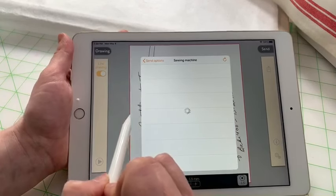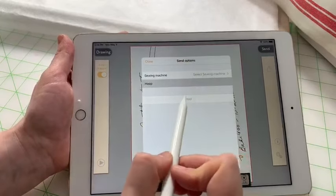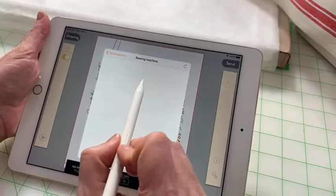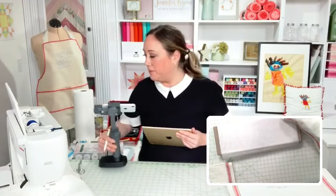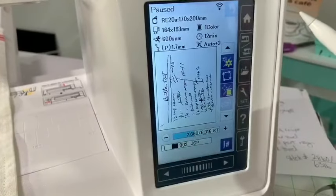Did I lose it again? There it is. So connect. And it's got my hoop. Connected, send. And now it will come up. Let me just show you right on my screen. Right on your home screen here.